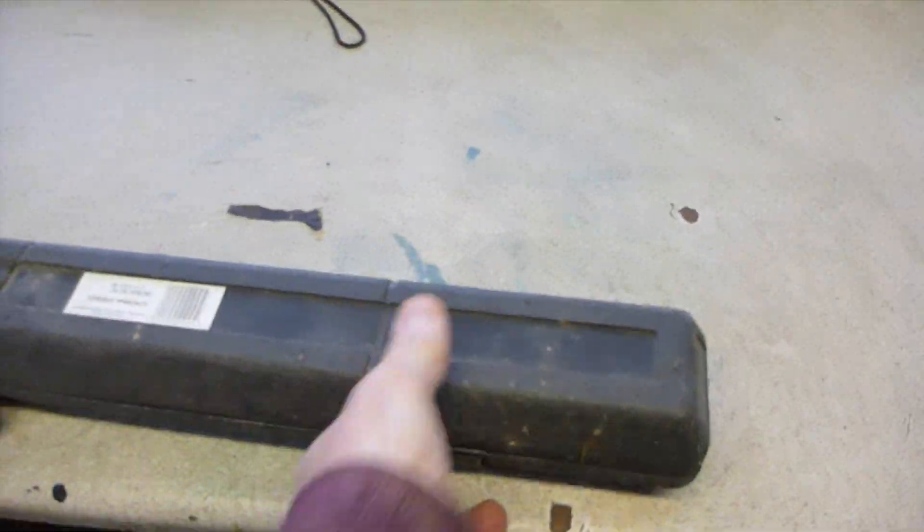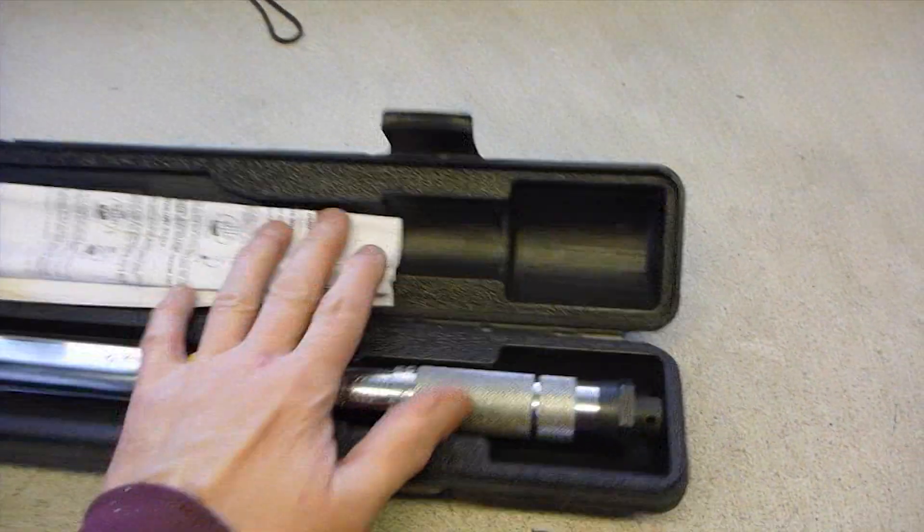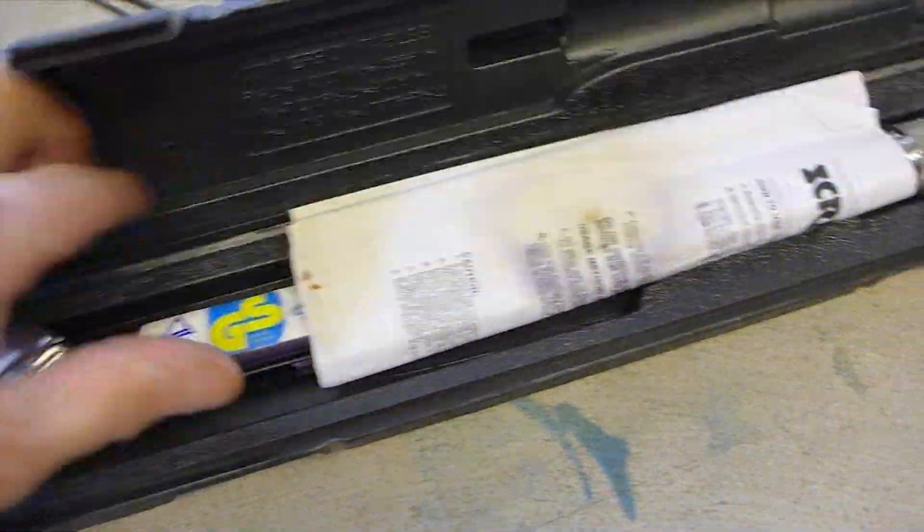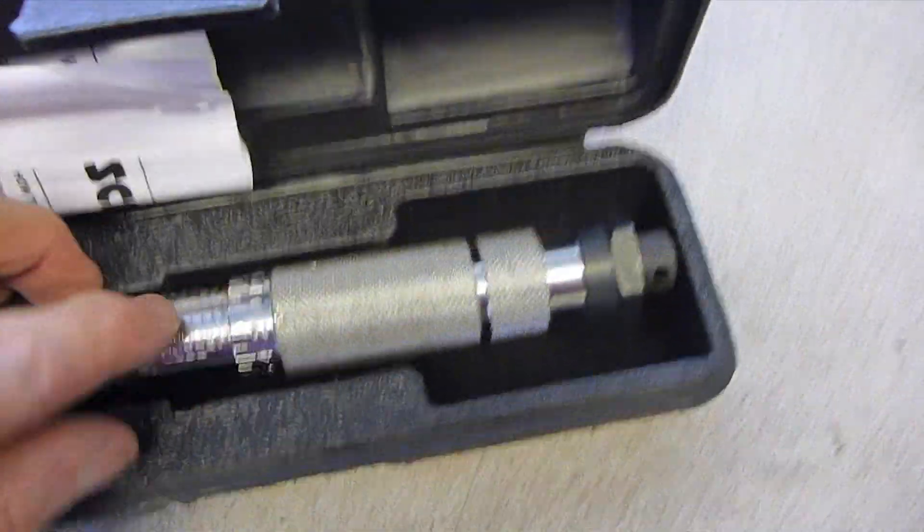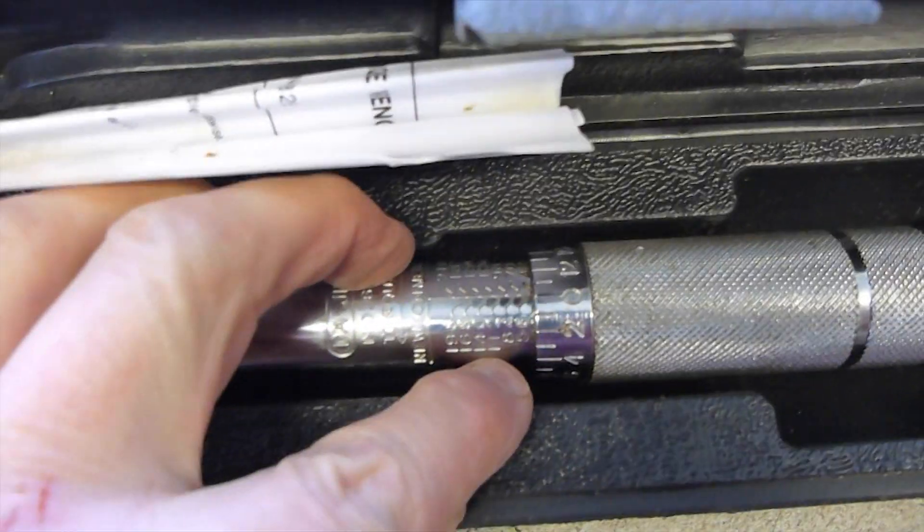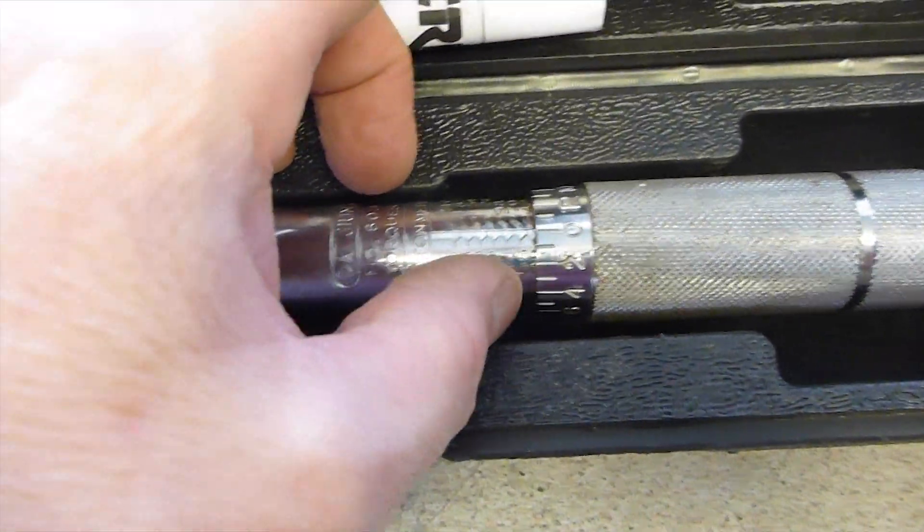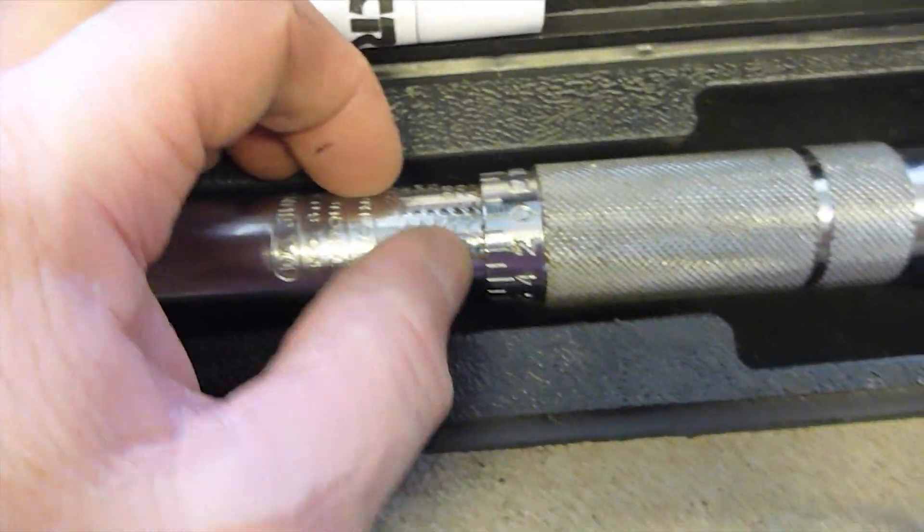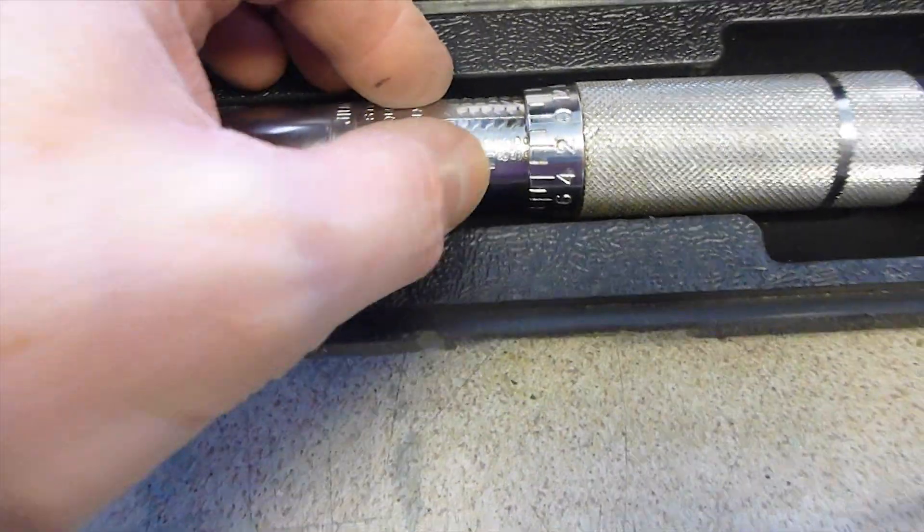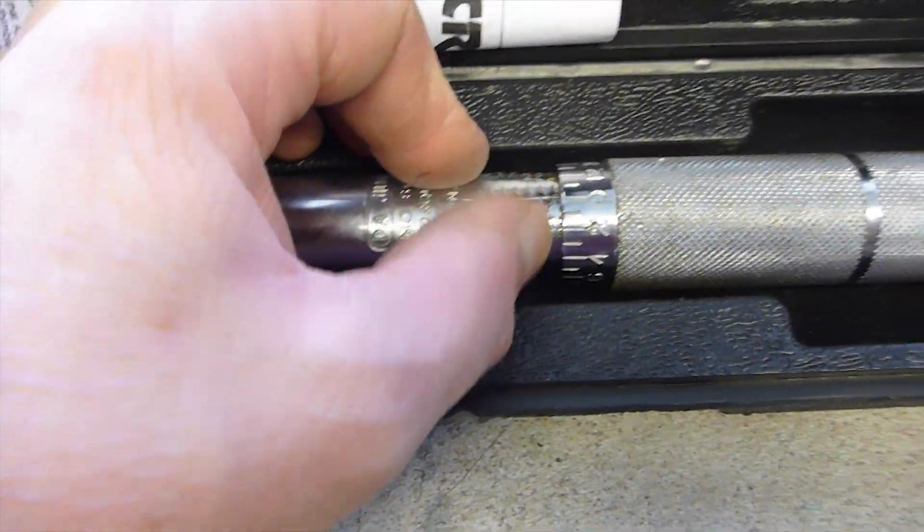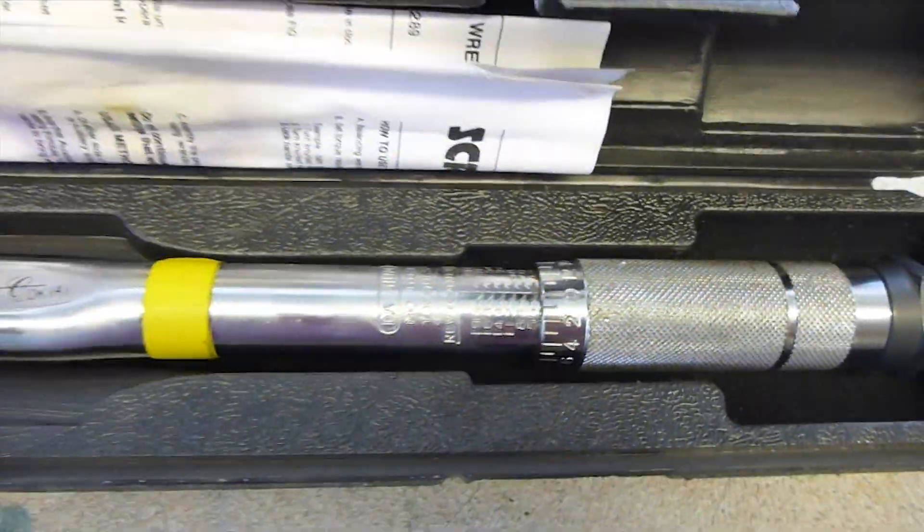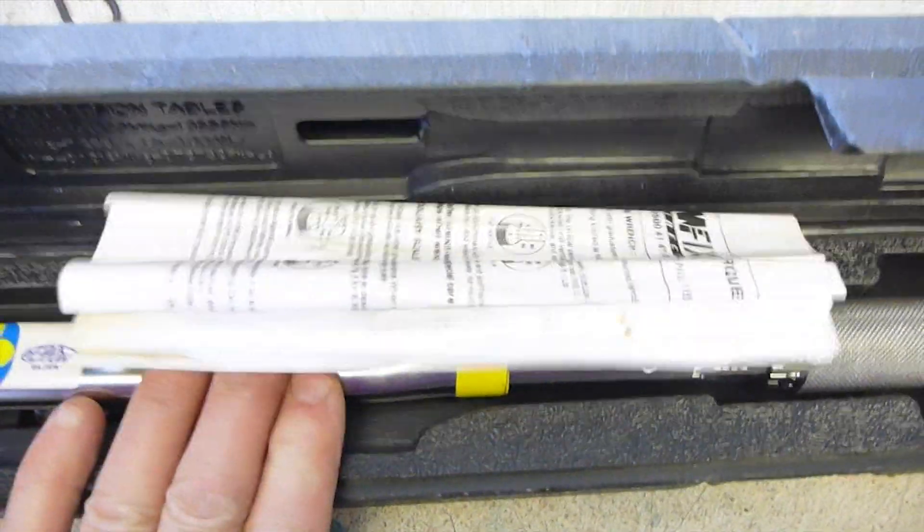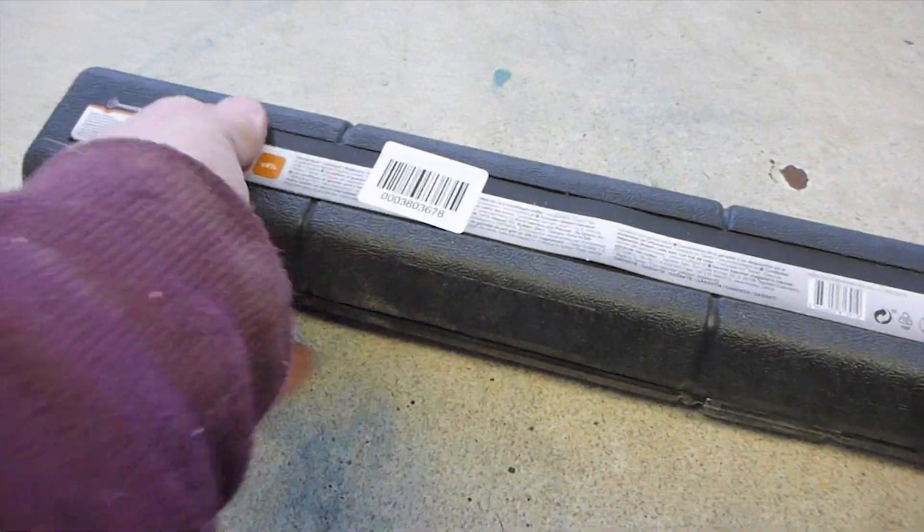This is my torque wrench – half-inch torque wrench. However, the minimum force that it can apply is something like 40-something newton meters. It's too much. That force is more than you need. So I bought another one.